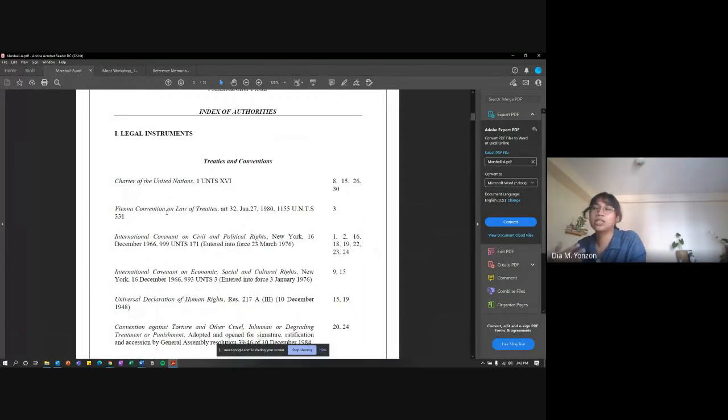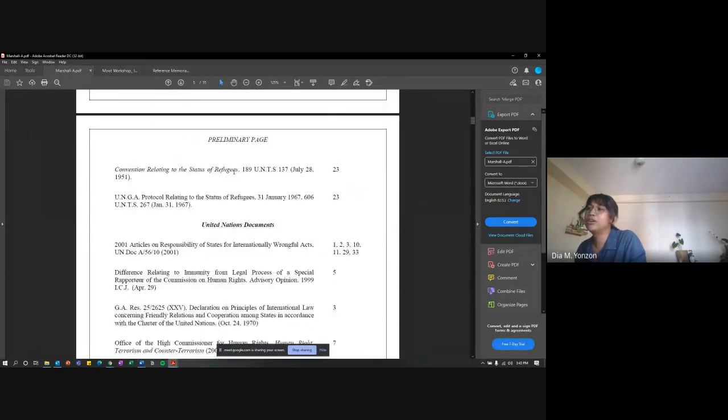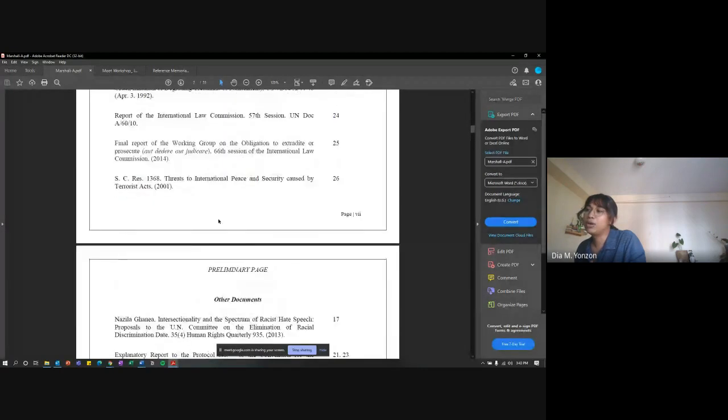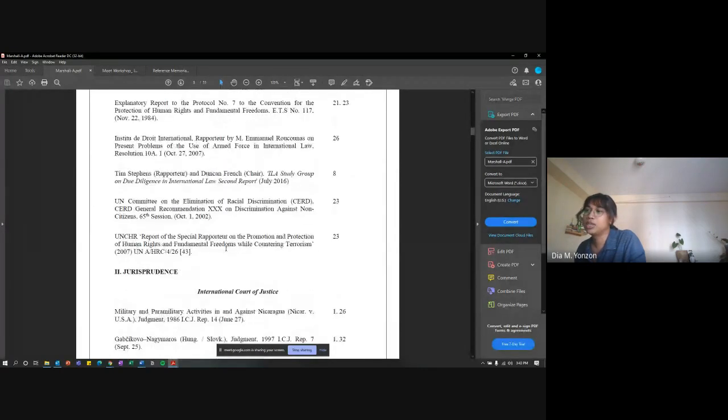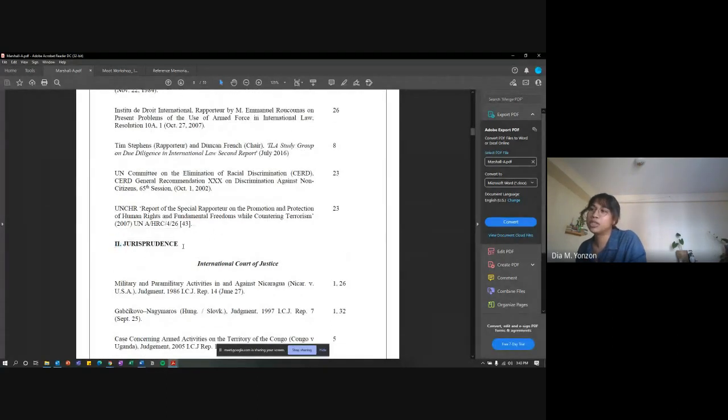And what we did, which we thought might have helped us in gaining more score, was legal instruments भएर भयो. Legal instruments, treaties and conventions देखि लिएर United Nations documents लिएर you have your other documents हुन्छ नि देखि लिएर, and then second मा गएर we had jurisprudence, right? And you can number it as well, right? You can just number it, keep it on the left side, keep the actual subheadings in the middle, so these are all for your brownie points.